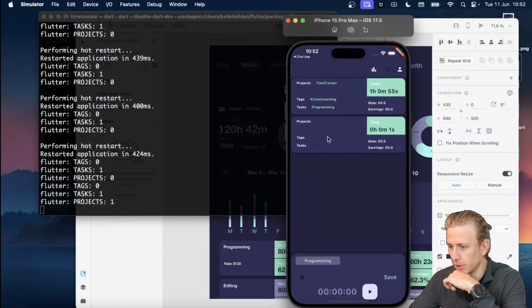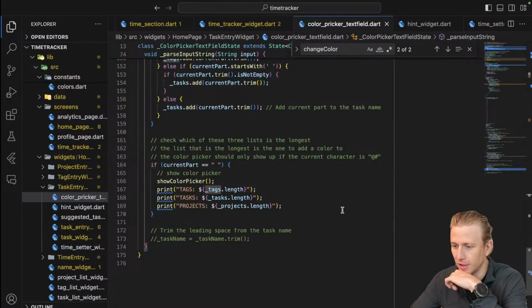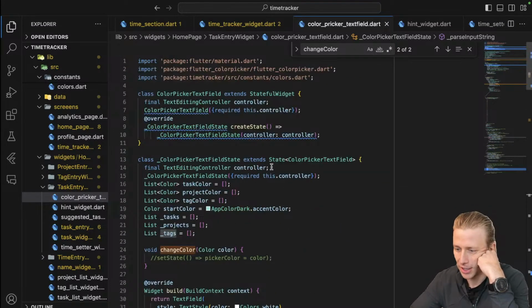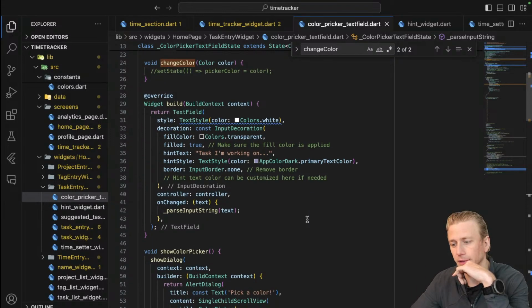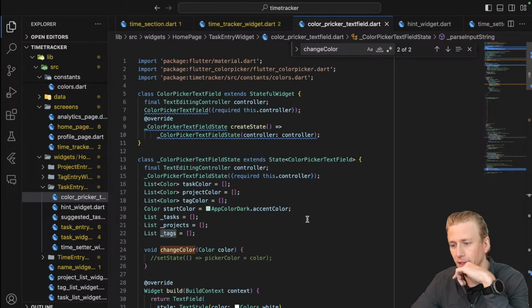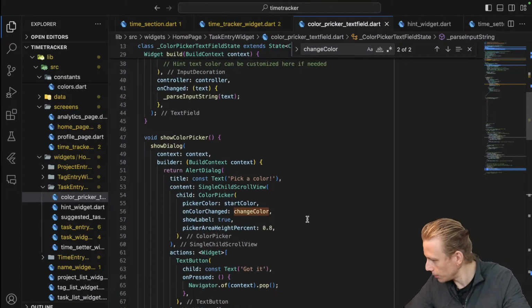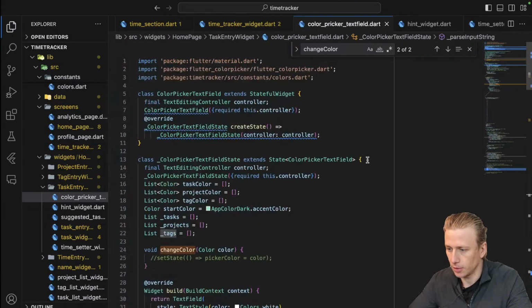Okay, so we need to also make sure that this gets saved here, because right now, since the text field is in here and everything happens in here, it doesn't get sent back to the parent widget. But that's a problem for another day. We can write that as a to-do actually.